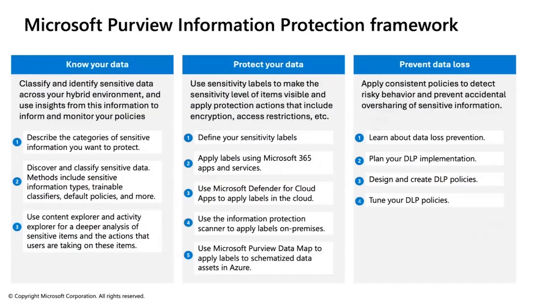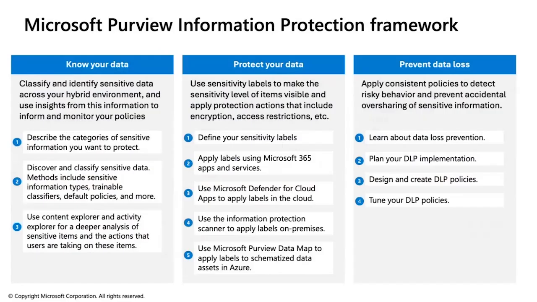So there are two options. The one, I can create label, and that label I can present to my user. So when they are going to compose any email, they are going to draft any kind of documents or any information, they can use these labels manually. They can apply the label to their documents and emails.